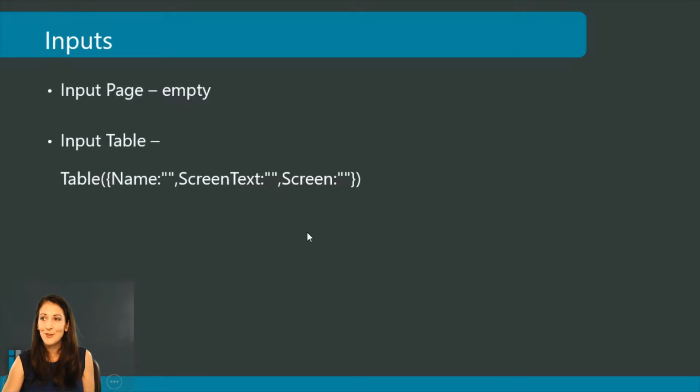Okay, so these are the two inputs that I'm putting in my component. I have input page, and it also lets you put an actual value in these inputs and outputs, but this one is empty. I also need to say what type those are too. I'll have to add that. And an input table is an actual table. An input page is just text, and an input table is a table. And when we get to that screen, you'll see those.